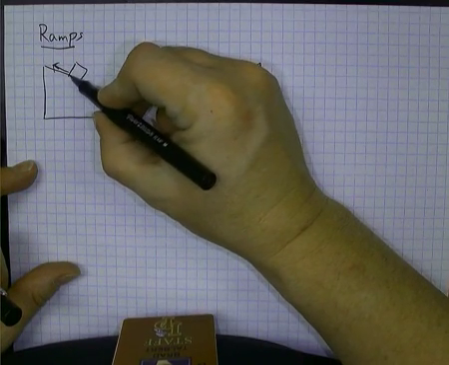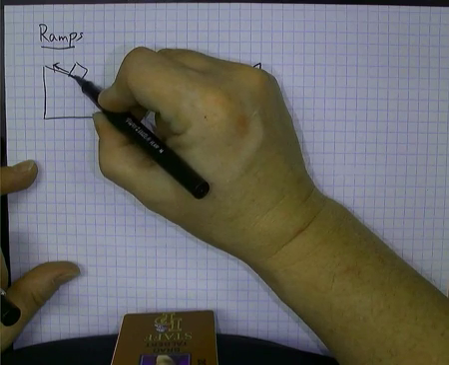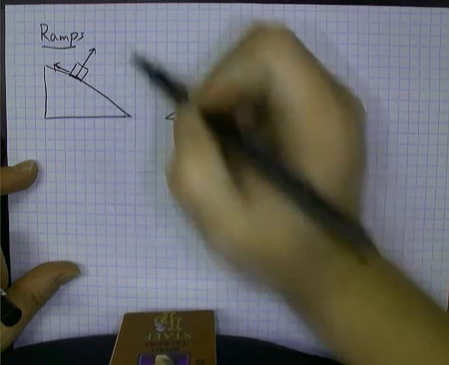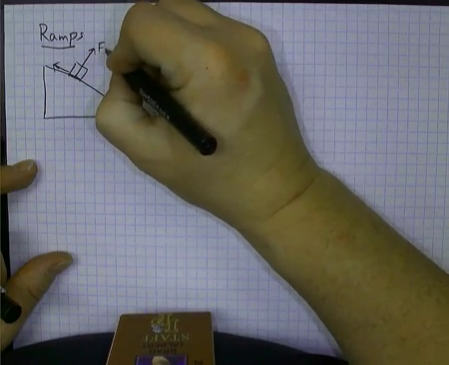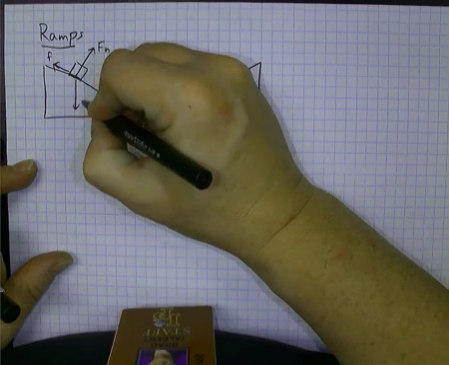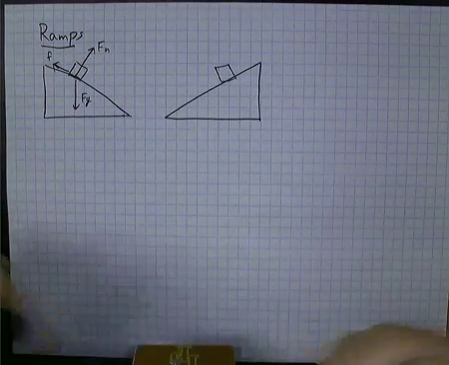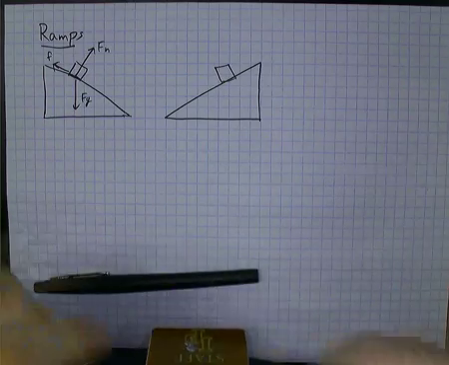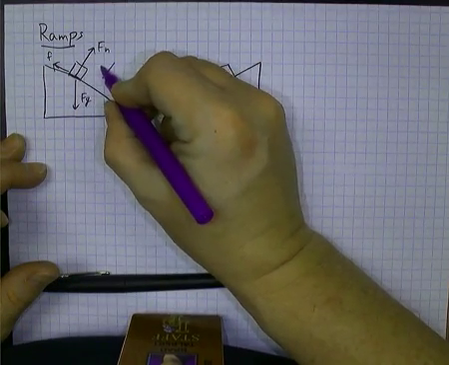Normal force, this one's been a little tricky for students. Find the surface of the ramp and draw a line directly perpendicular straight out of the ramp, just like that. So normal force, friction force, and Fg, the force of gravity. The force of gravity goes straight down. Notice that when we do that, that Fg is the one that's not lined up with everything.